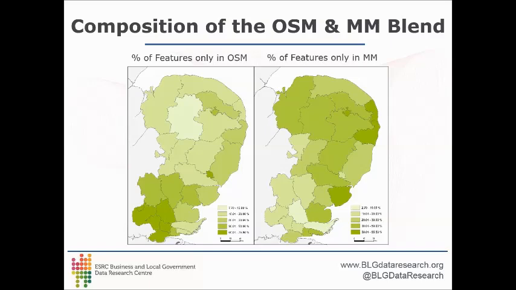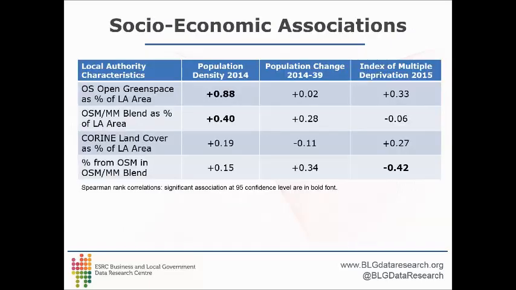What we've then gone on to do is to look at how these different data sets can be compared with other kinds of socioeconomic characteristics. It's known, for instance, that participation in crowdsourcing activities like OpenStreetMap is likely to vary between areas according to, for instance, socioeconomic status and so forth. So we've done some very simple calculations here to look at how those different types of data vary in their associations with different socioeconomic variables.